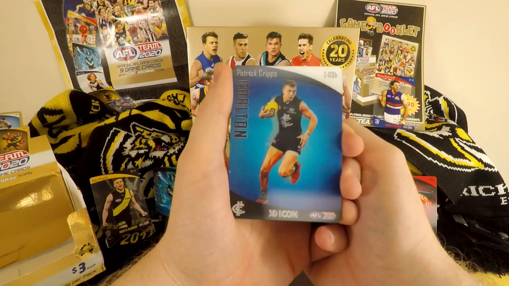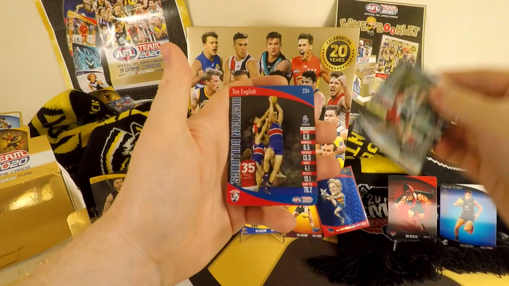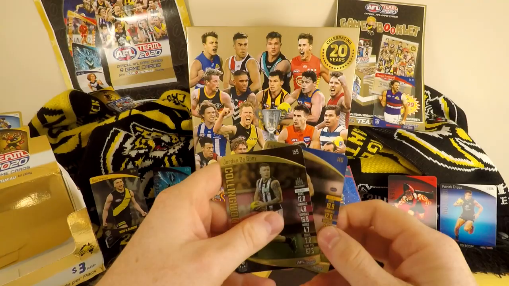Andrew Gaff and DeGoey in our golds, Blicavs, Tim English, Cleary, and Cunnington on the end. Up the Kangas! There's that one, and there's that one.